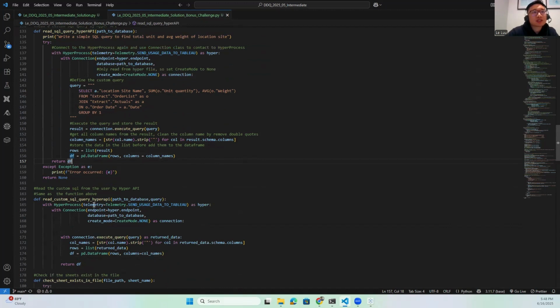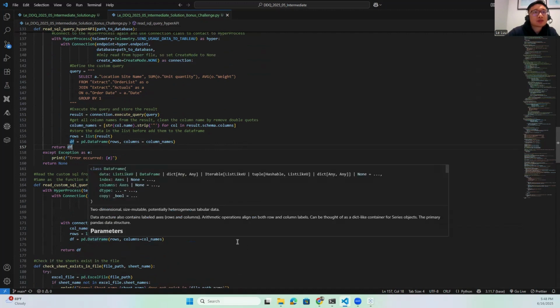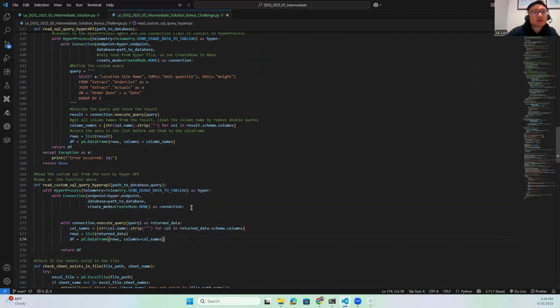To read the custom SQL query with Hyper API, I need to read the file. So open Hyperprocess connection, the same as the read query there. Execute the query by calling connection dot execute query.